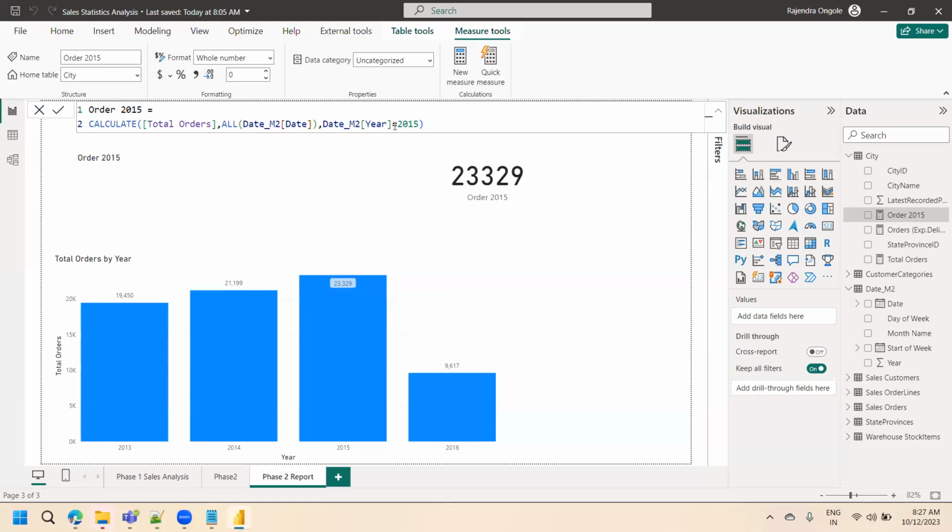Okay, the second filtration I'm using, year is equal to 2015. This is also from the date table only, right? From the date table only, this year is also projecting, except this year. That is the meaning. Now it is clear. Good. Yes, Sadhana. That means the value stays constant on the date-related filters only. If you try to change the date, I mean, as a selected range, it will not get changed. It will be the same, static. The same number will be visualized if you apply any filter on the date.